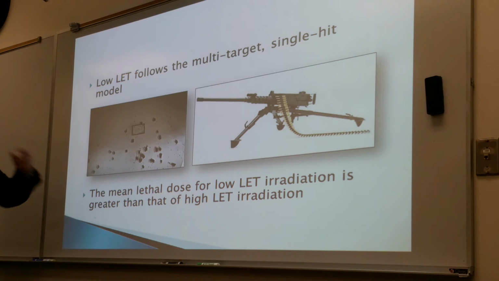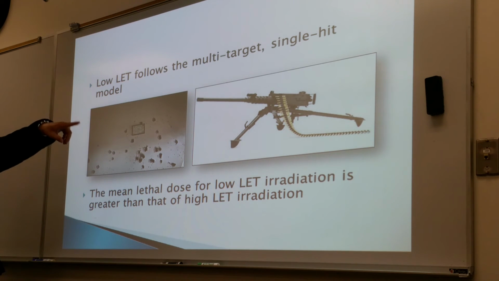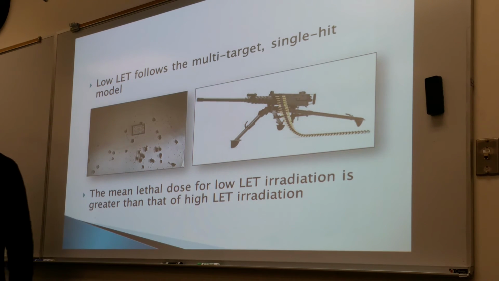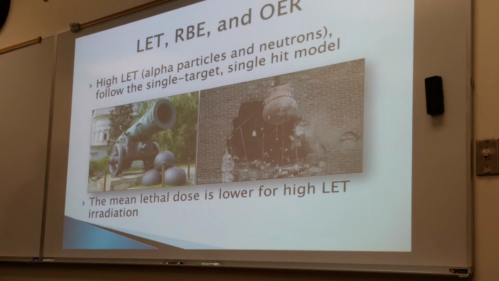So the mean lethal dose for low LET irradiation is greater than that of high LET. Those little holes right here are the hits caused by that. But they're not as powerful, because they don't transfer as much energy as something that is high LET. High LET is releasing a lot of energy.